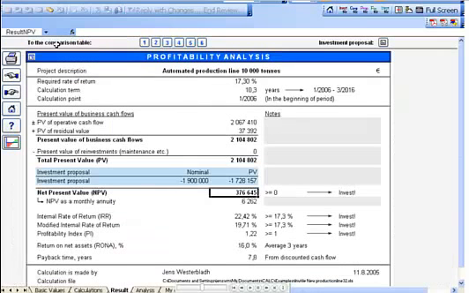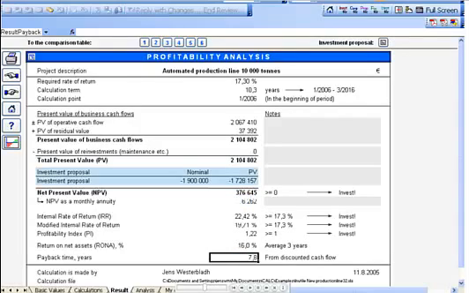The overall profitability of the project or investment is shown in the profitability analysis screen. Here you see how the investment pays itself back. The most used indicators are net present value, internal rate of return, and payback.